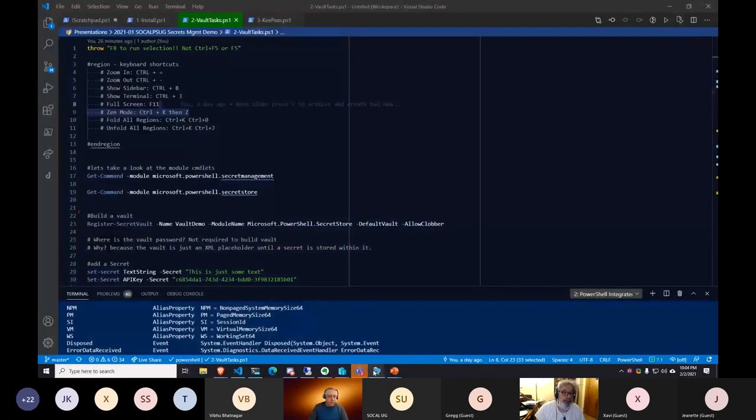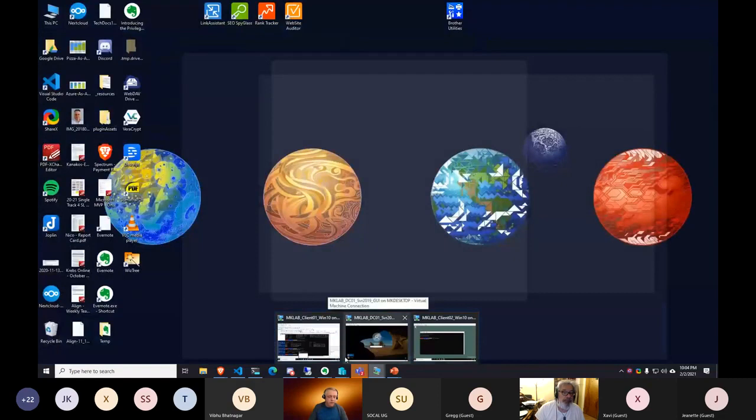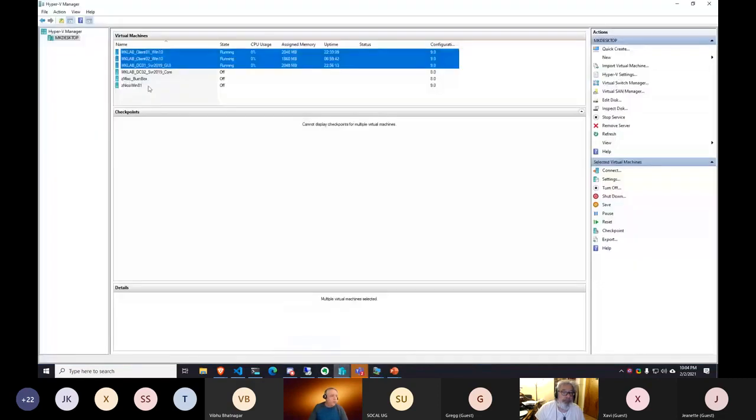All right. So my environment that we're going to be playing around with tonight is 3 machines. So it's these 3 machines right up here. There's nothing fancy here. I have a domain controller running Server 2019, and I have 2 Windows 10 clients. We're probably not even going to use the domain controller. It's just there for authentication. What I'm going to highlight is a little bit of remoting from the Win 10 client to the DC, and I'll show you how authentication works with passing a password, a secret.